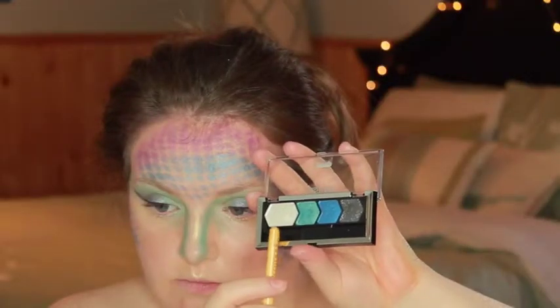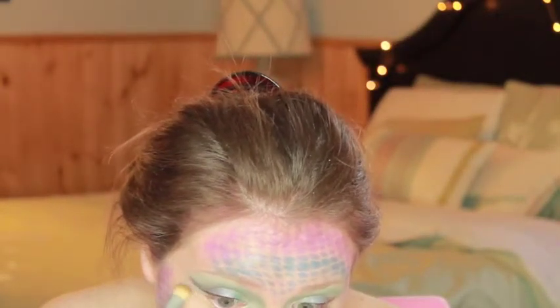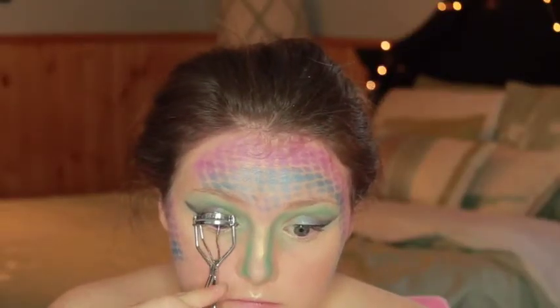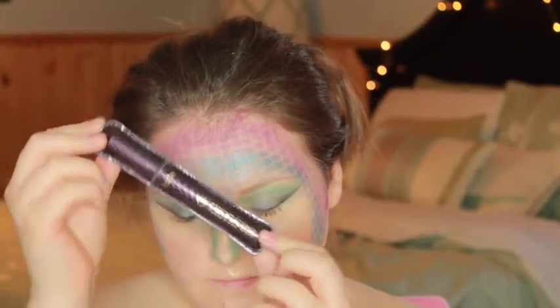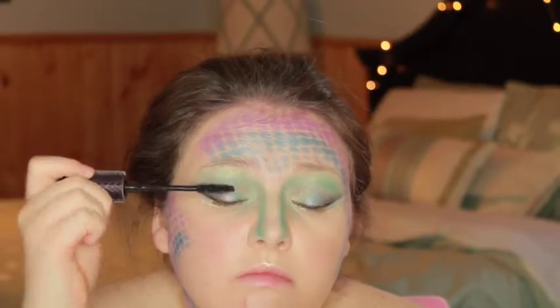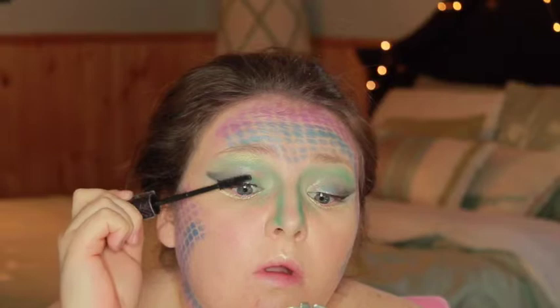Going back to the Sapphire Siren by Maybelline, I'm going to use that white color and put it over top of the BH white that I just put in there because it wasn't white enough to me. Before applying mascara, I'm going to go ahead and curl my lashes, and I'm using my Tarte Lights Camera Splashes mascara, and I'm pretty sure this is kind of standard and everyone already knows how to apply mascara, so I'm just putting that on my eyelashes.